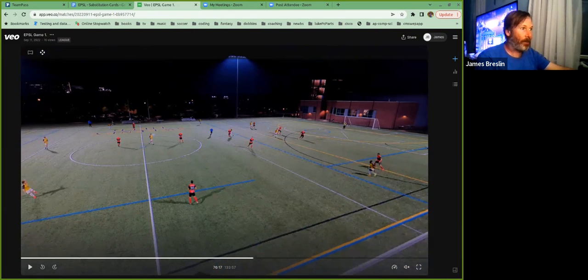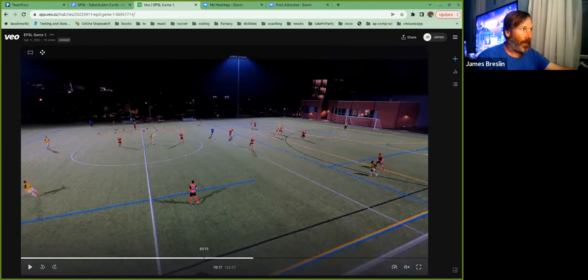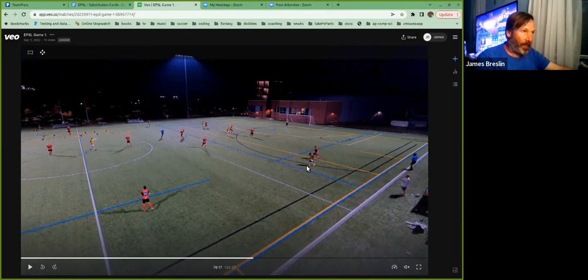What we would have done is Hamza would have been wide. We play it to Hamza. Preston can check in if he wants or make the run. That's fine. But ideally, Preston would have been here. And that would have allowed our 8 or 10 to make a run into the gap created between the center back and the fullback, or at least create more space. So we have to get that down, guys.